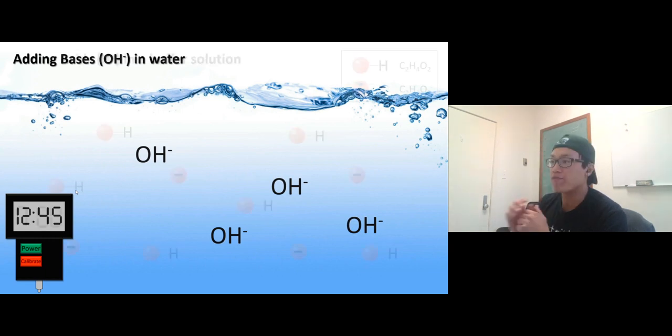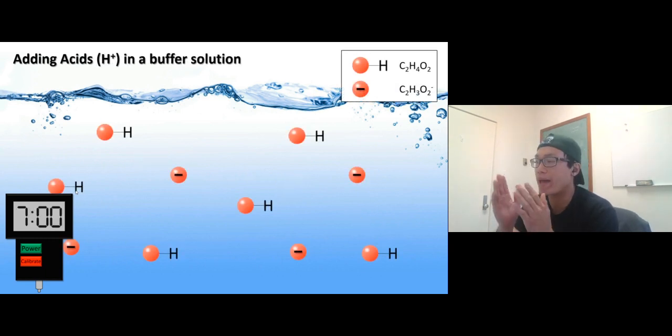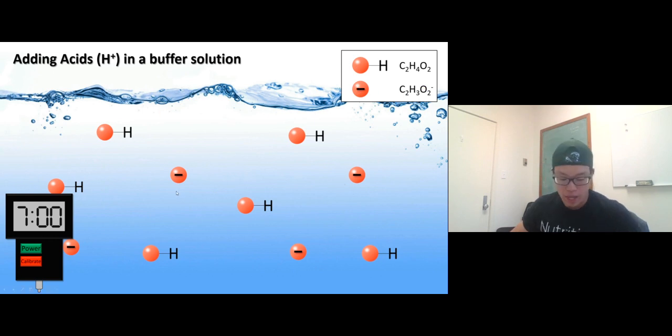All right. Now, in a buffer solution, we have an acid and a conjugate base. So let's say this is acetic acid, which is the acid form, with a proton, and a base, which has a negative sign right there. So this solution is filled with some amount of acetic acid and acetate, a conjugate base pair. Okay. Now, pH is 7.